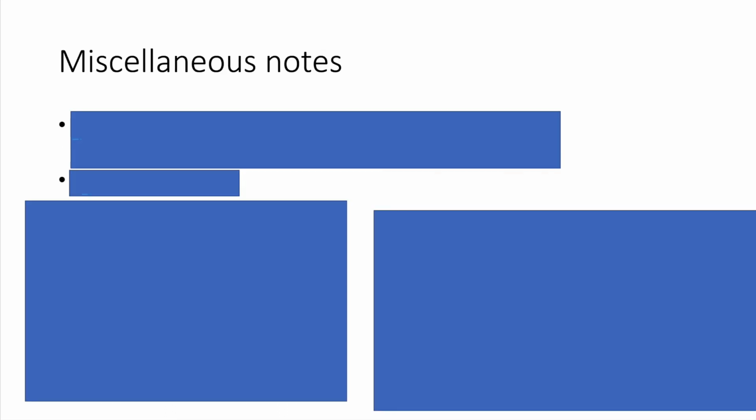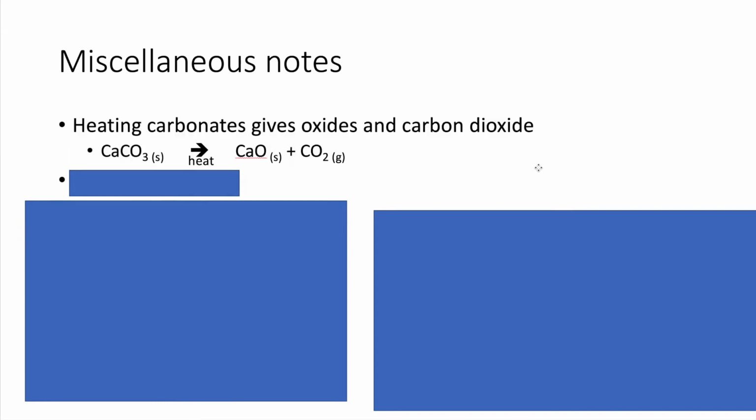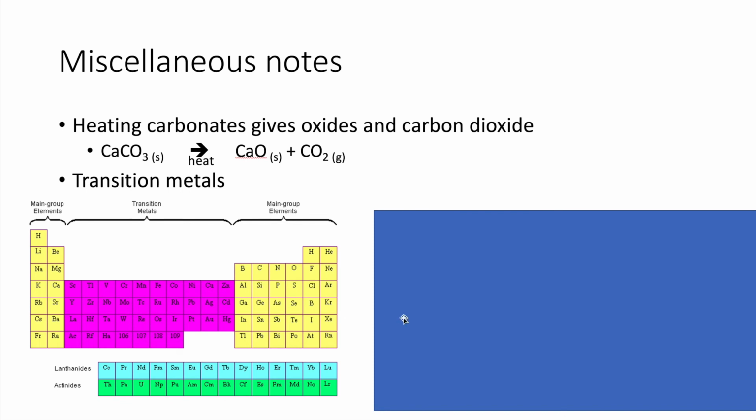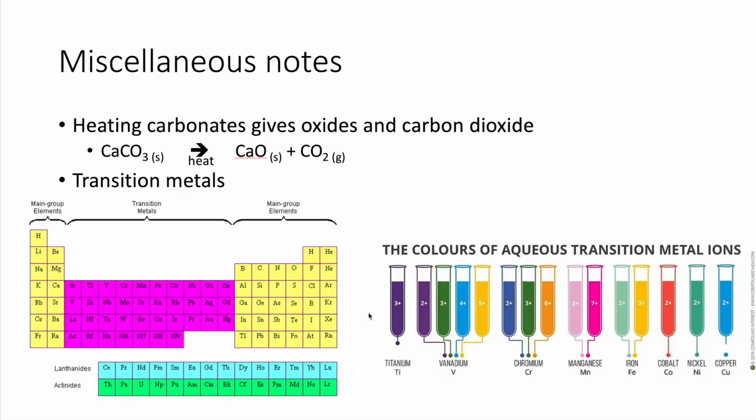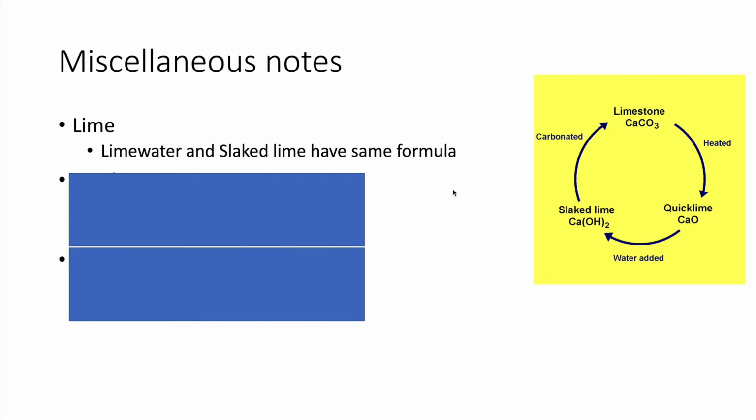And before I conclude this lesson, I think there is some appendix notes that I felt will be important to include into this video. I don't know where to put it, so I'll just put it at the back, and it'll be some random facts which will be very beneficial to know. So firstly, heating carbonates will give you carbon dioxide and its oxide, as mentioned in the topic of the blast furnace. Transition metals are the ones in the middle of the periodic table. They give color, and they have multiple oxidation states, and there's this topic of a lot of different kind of limestone, so slaked lime is this.